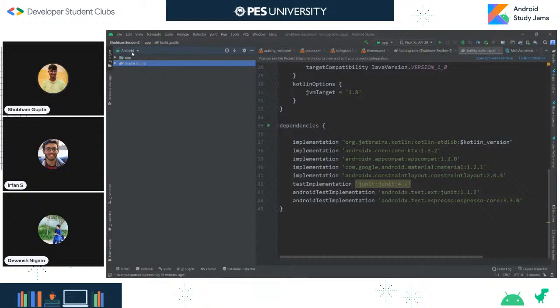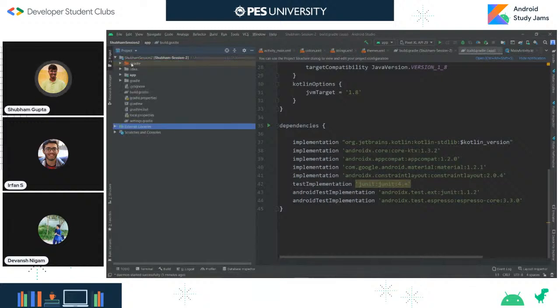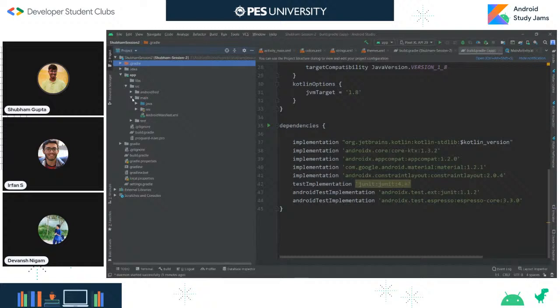So this is actually the Android view. The second view we'll be looking at is called project. So project is a bit like what you might see if you open your files in the Windows Explorer. You have all the files just lined up like that, and you'll notice that the folders actually go pretty deep. So in case you want to access your activity main.kotlin file, you have to go to app, then src, then main, Java. Finally, you get to main activities.